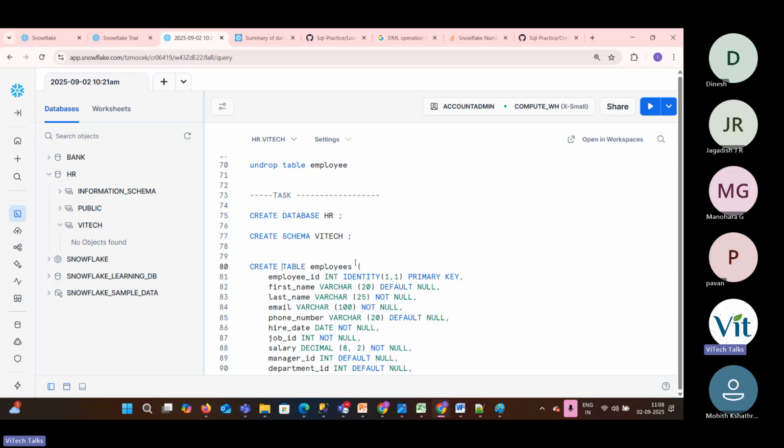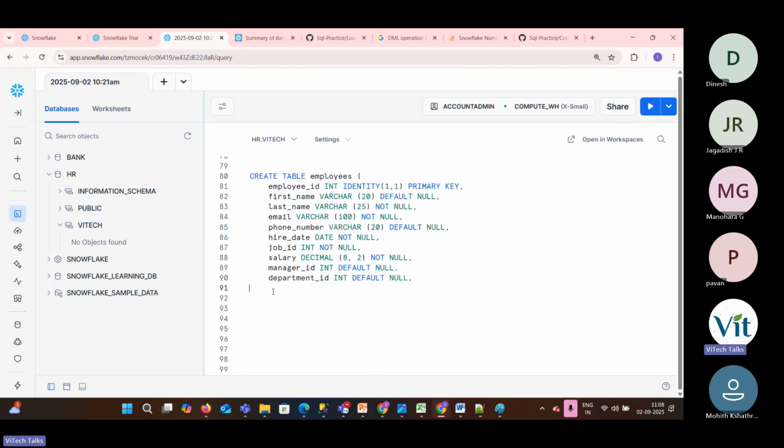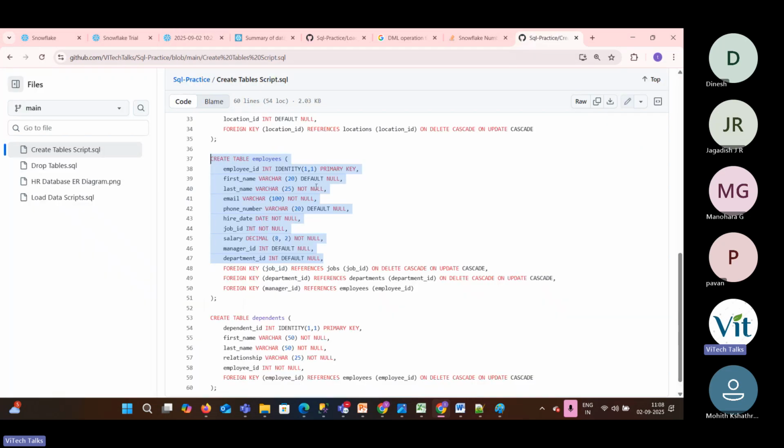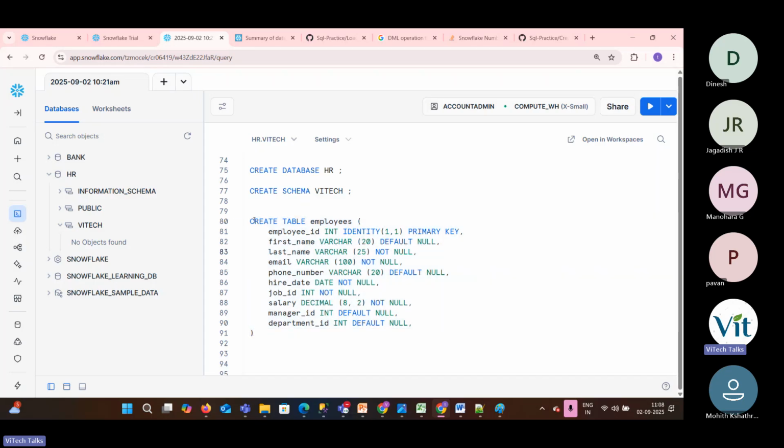See, create table name. Just try to understand what I have written. This is for testing purpose, or task or assignment purpose, which I have created already. All the scripts here. You need to try to understand before going to execute. Integer, varchar, we have talked about, right? Even you can use varchar or string.